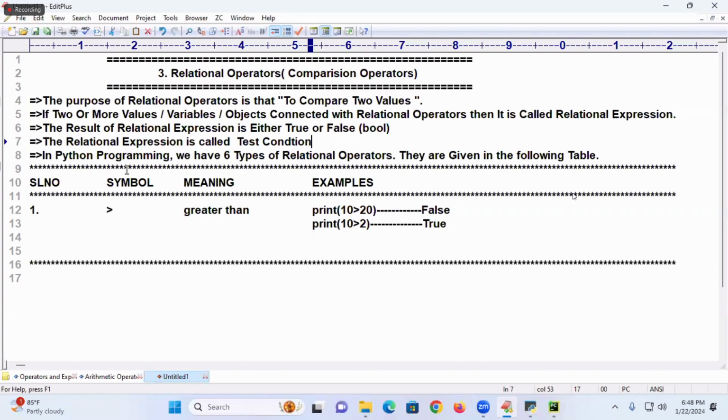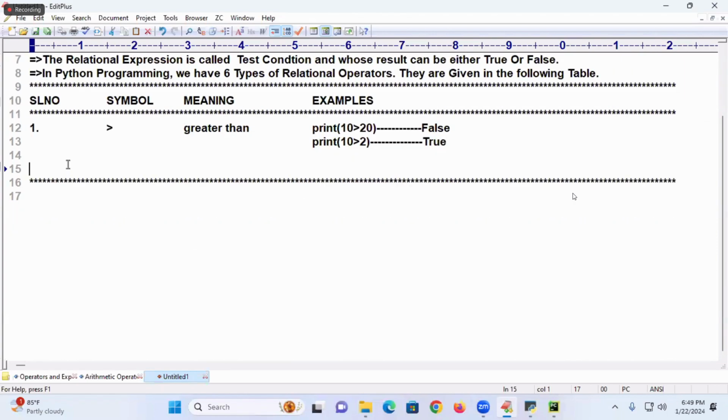If it is morning 6:10, will you come to the class? If the condition is satisfied, if the condition is true, you will do the operation. Otherwise, you will not do that. A relational expression is also called what? And whose result can be either true or what? False. I hope you are getting me.